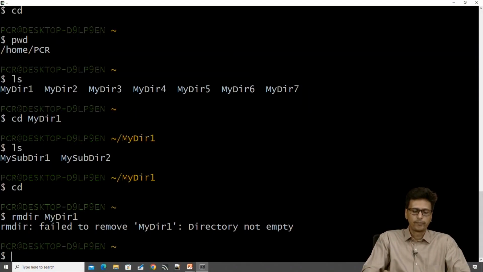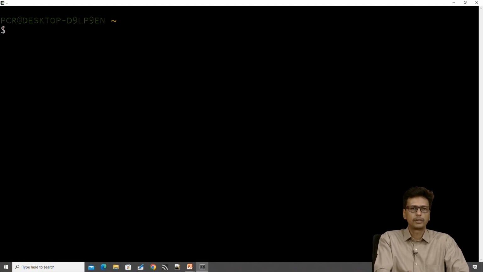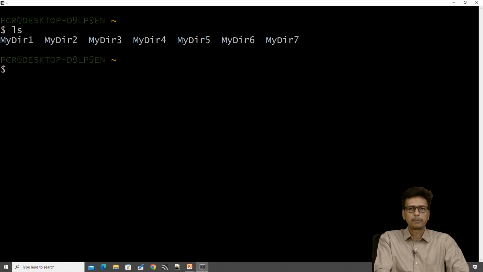We can see here in the command prompt. Suppose you want to delete that particular mydir 5, 6 and 7, right? So you can use rmdir, then after that the user will be prompted one by one when a directory is deleted. So that verbose option we are using, we are trying to delete multiple directories in a single command.